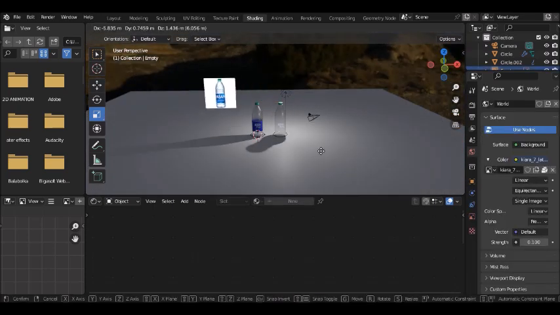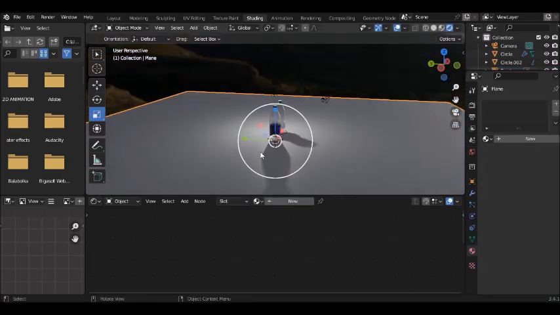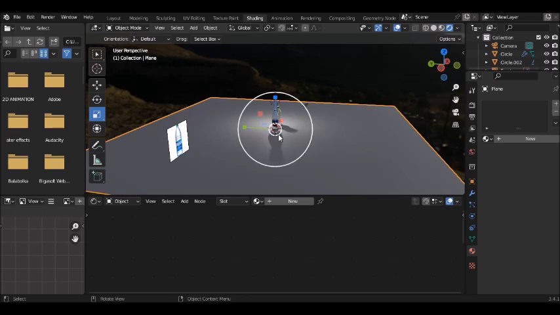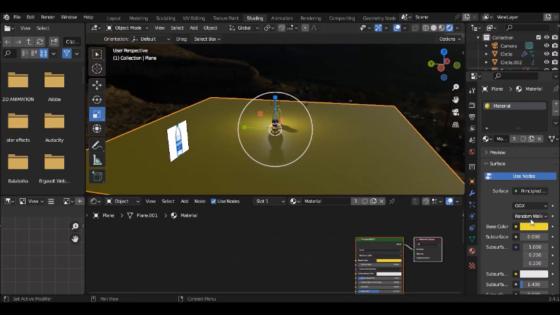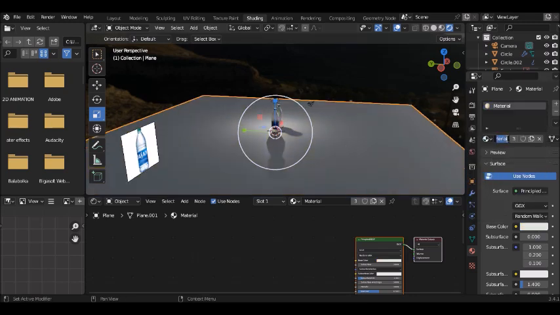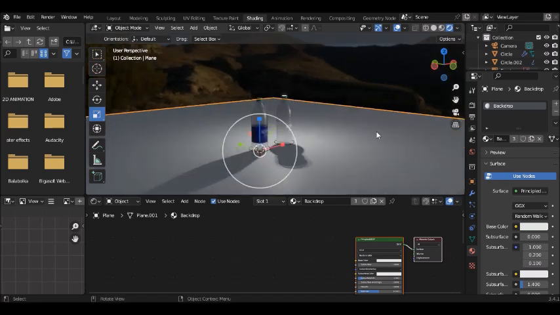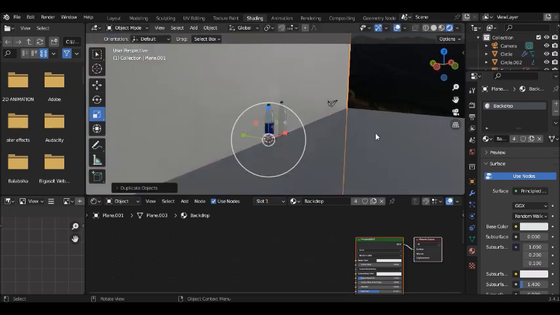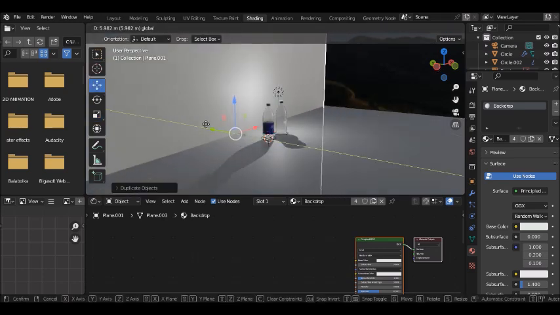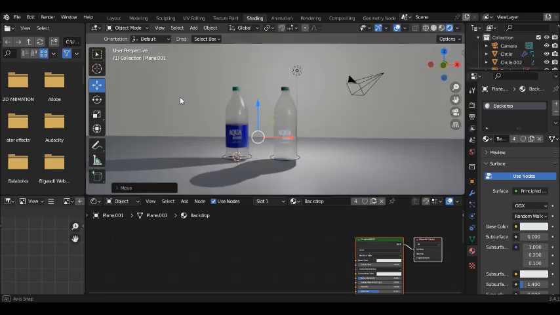Right now I can just select this and move it out, and for my backdrop I'm just going to select this, but I'm going to use that yellow material and change it to just a white shape there. Call this my backdrop. Depending on the kind of backdrop you want to create, I'll press Shift D to duplicate, rotate on the x-axis 90 degrees and push this back this way. So I have something like this here.